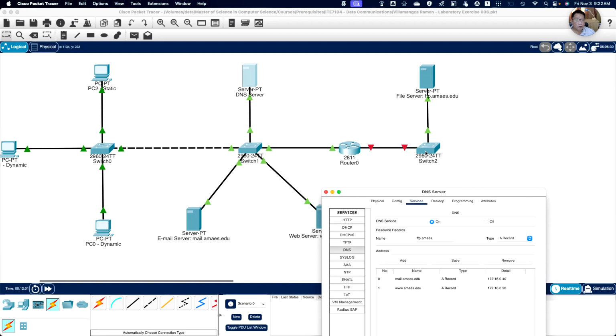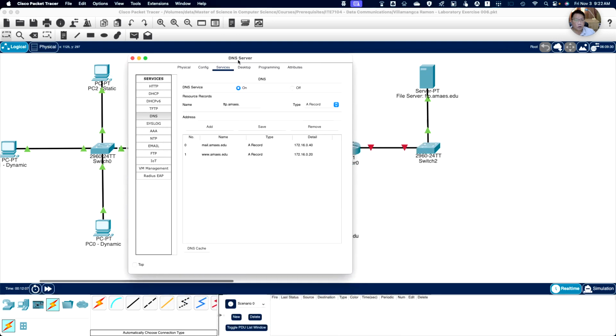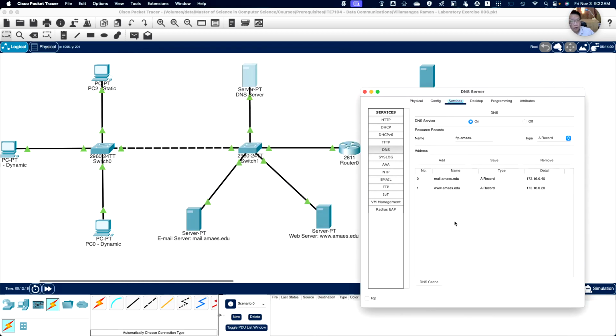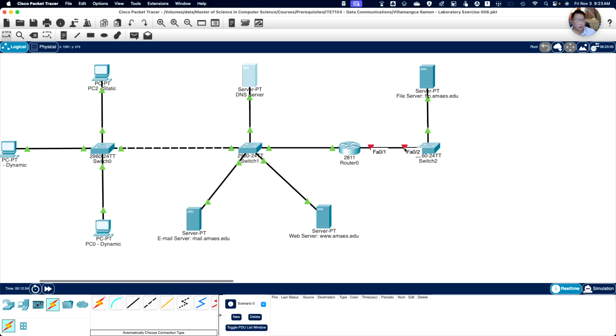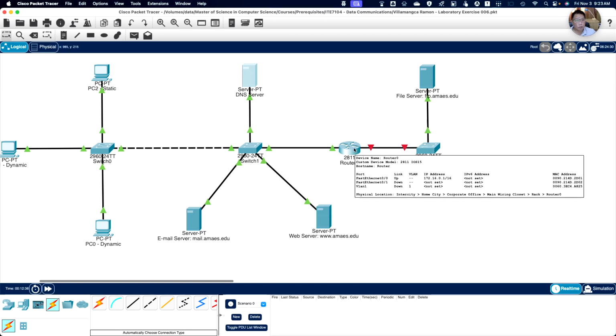Why is it not? Should be green by now. Okay, let's see. Edit. And then the address is 192.168.10.100. Okay, so let's add it. Why is it not green? Okay.